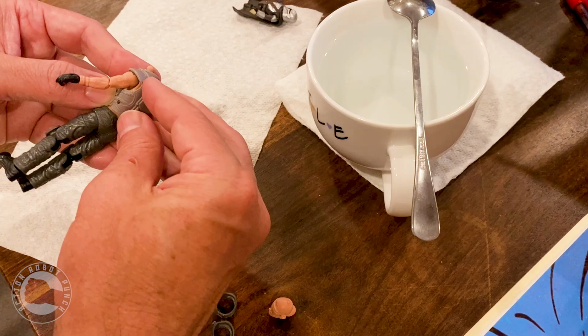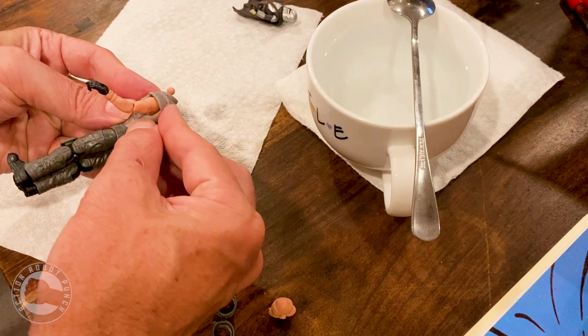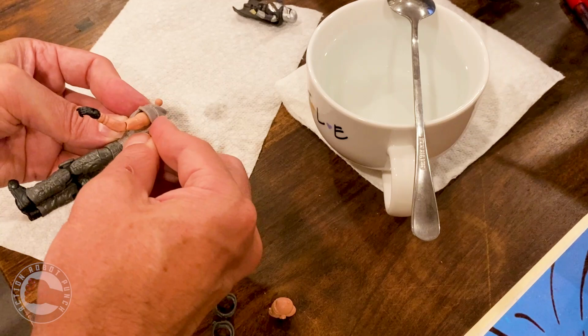It's kind of neat being able to dress this guy up and put his armor onto him. Could see modding or painting this guy would be really easy because you could take this off, just put a different color on it, do whatever you wanted with it, and then put it right back onto him.